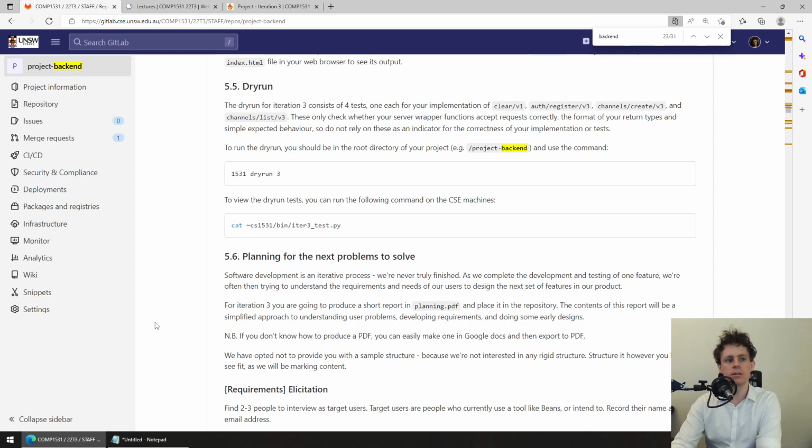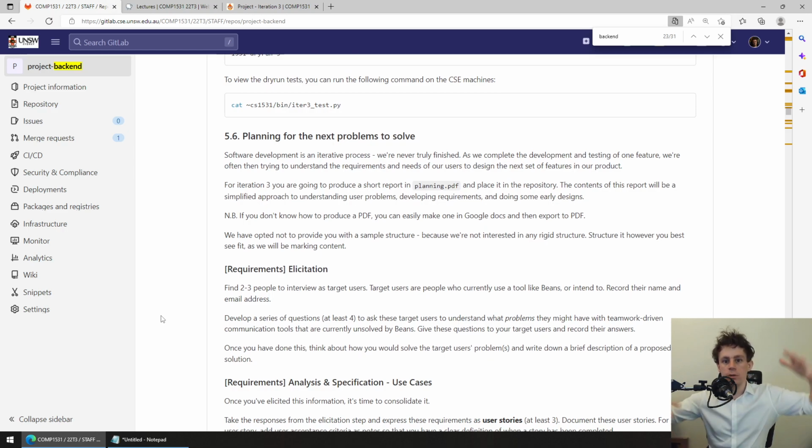But what we want to do here is to say, you know what? We've gone and built this big project. It's got all this cool stuff in it. Password resets, sharing messages, stats, DMs, reacts, pins, lots and lots of stuff. What comes next? This is what we're going to cover in the next lecture, as well as a bit more next week, and we kind of did this a little bit with conceptual modeling last week. We're going to say, let's understand the requirements and our needs of our users to implement the next thing, this iteration 4.